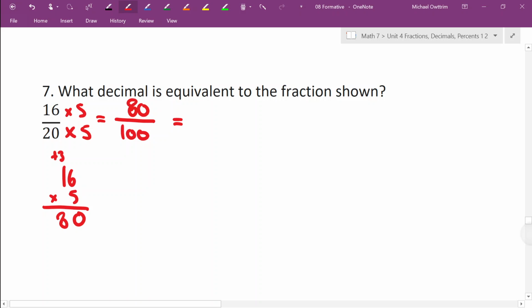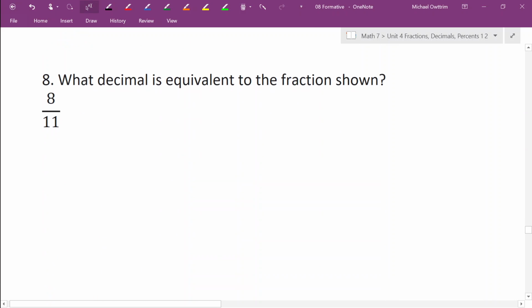Since we're out of 100 with 2 zeros, we're going to put 2 blanks after our dot. We can fill in our 0 and our 8 from our 80, and then a preceding 0 there to fill in the missing spot. And of course, this is the same decimal as just 0.8. We don't need that lagging 0 at the end there. So either of these decimals would be fine in this question.